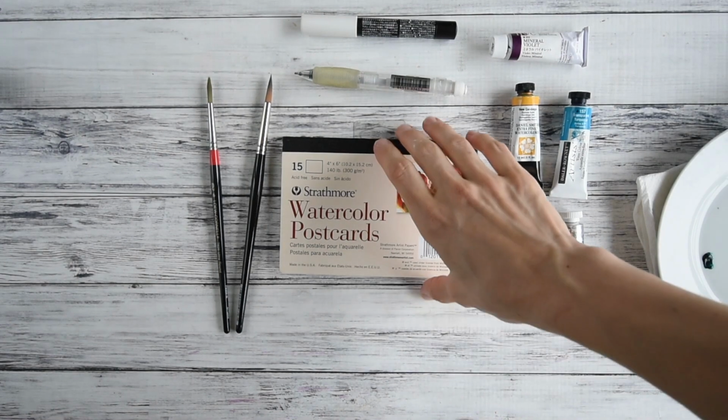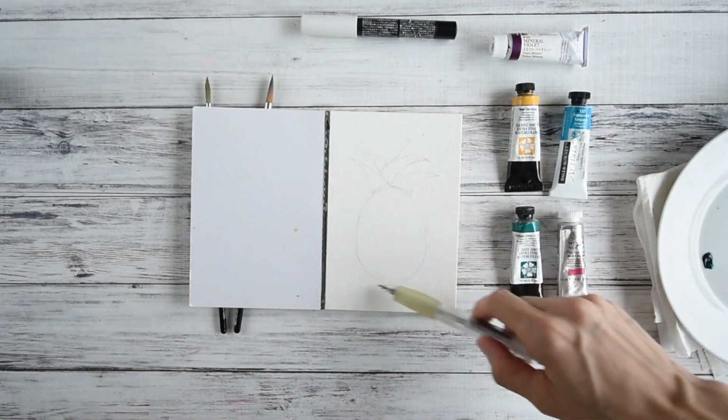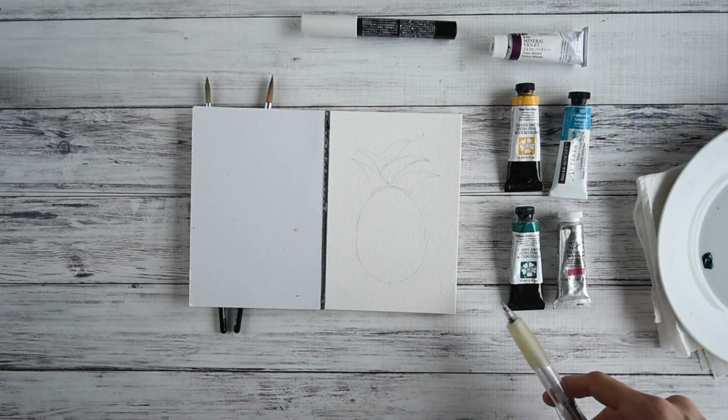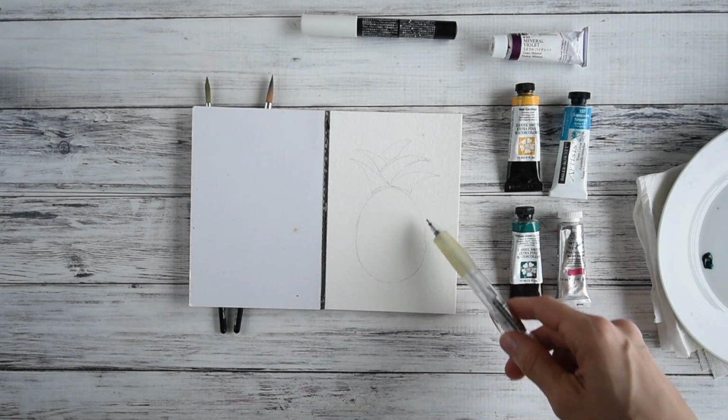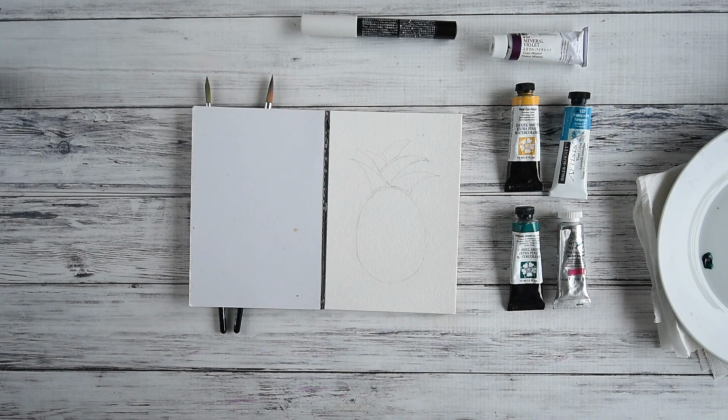Now I've already drawn my pineapple. It's really simple. You just do basically an oval and you can refine it a little bit into more of an egg kind of shape if you want, and then something spiky up on top for the foliage. It can be like a troll doll hair. It doesn't have to be just like this, not by any means.